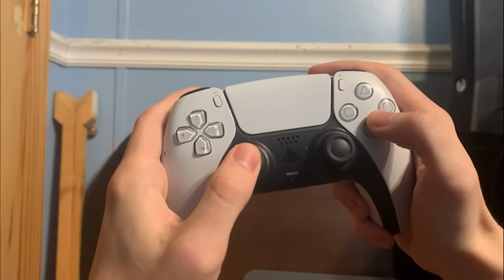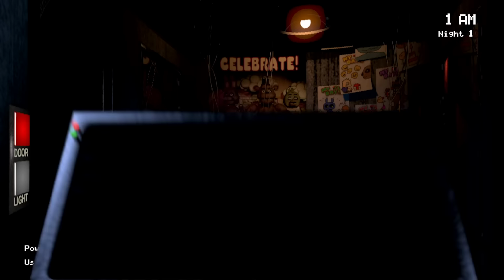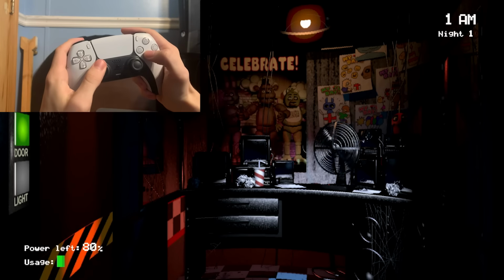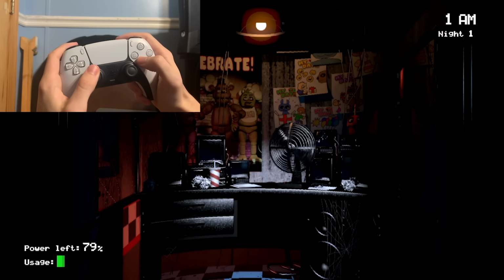So how do you turn on the camera? L1, which is really weird in my opinion. I guess it makes sense because, well, what other button are you going to map it to? If you were to map it to, say, triangle, then you would have to quickly move your thumb from the X button to press it for arguably the most important mechanic in the game.